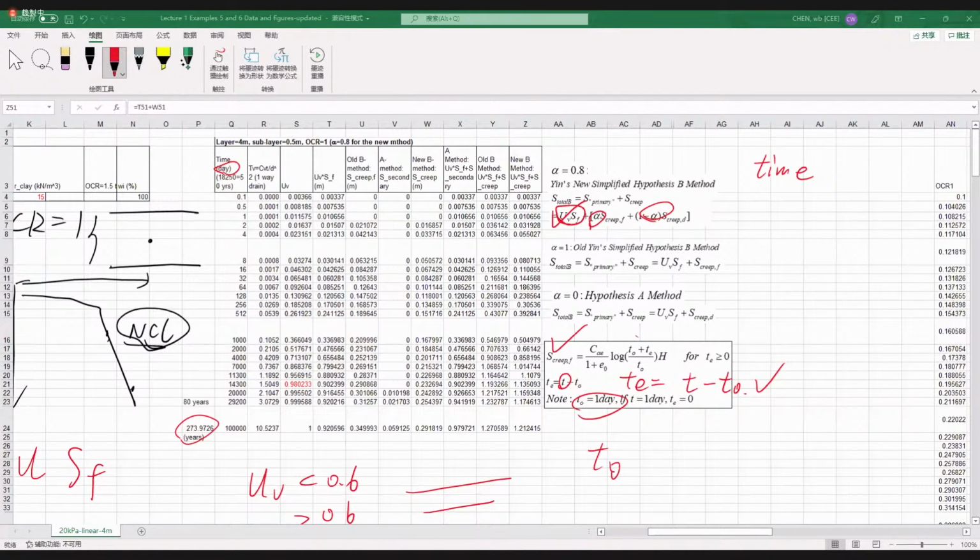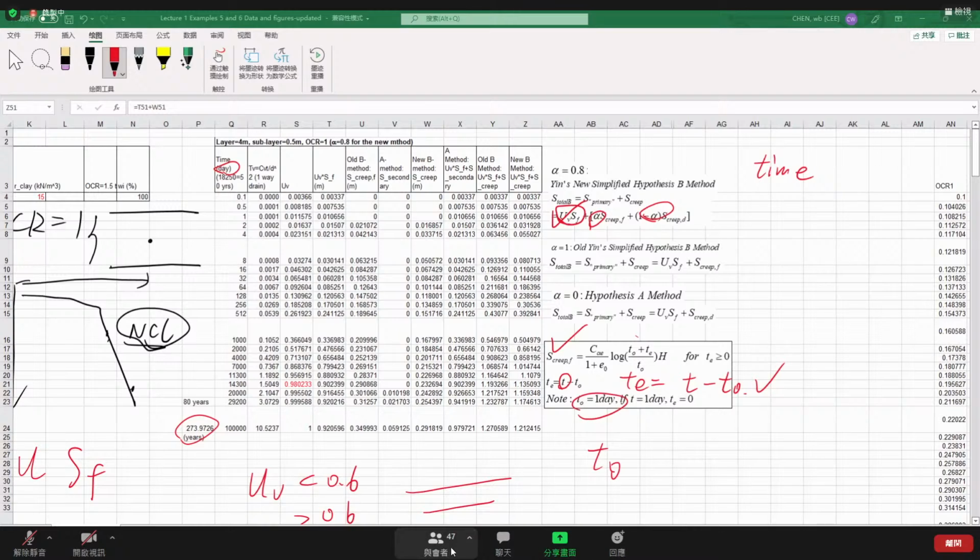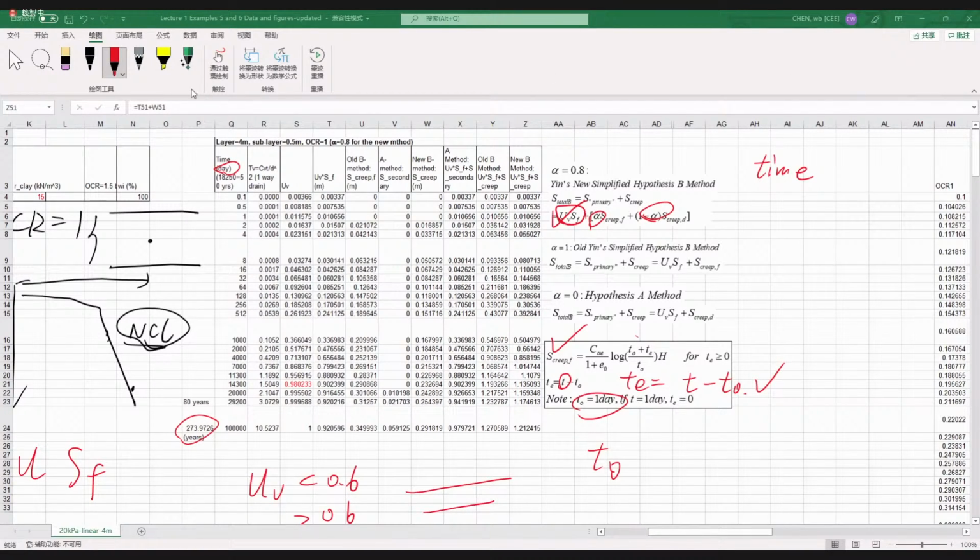So they are all plotted from the real data here, okay? You can plot another one, because this one is just for showing the relative position, but not exactly to scale, okay? So you can plot by yourself to understand the relative relationship between different stress states. Okay, let's move one by one.